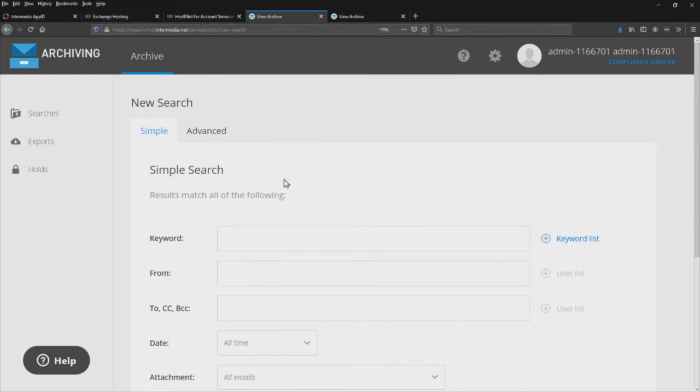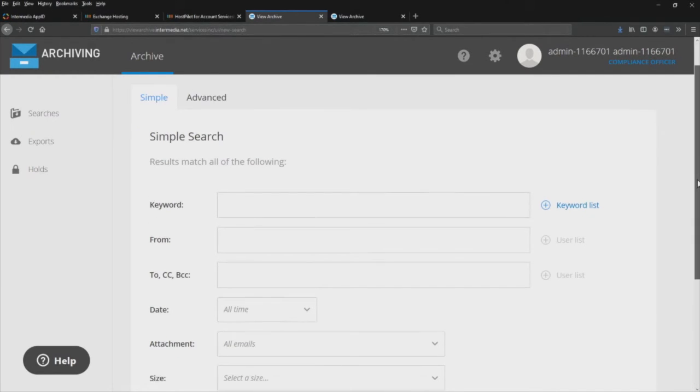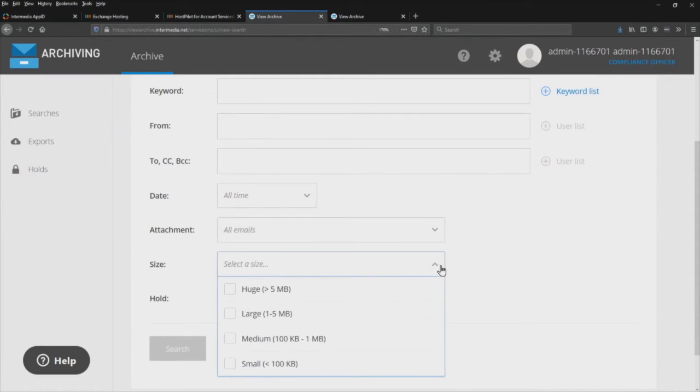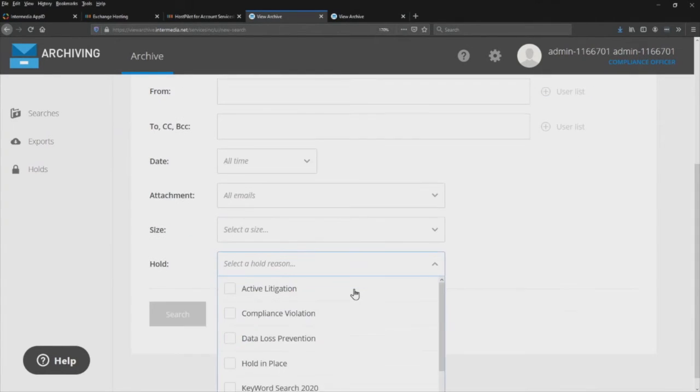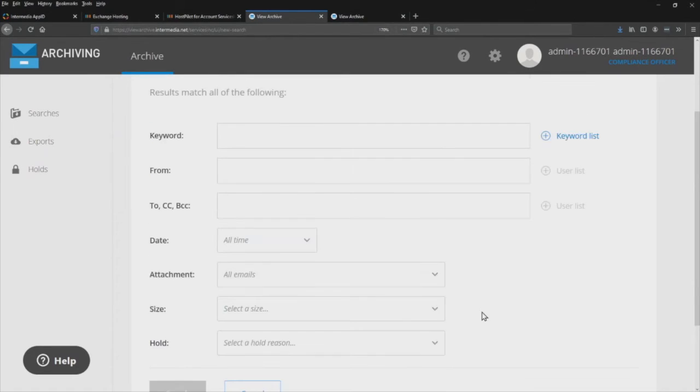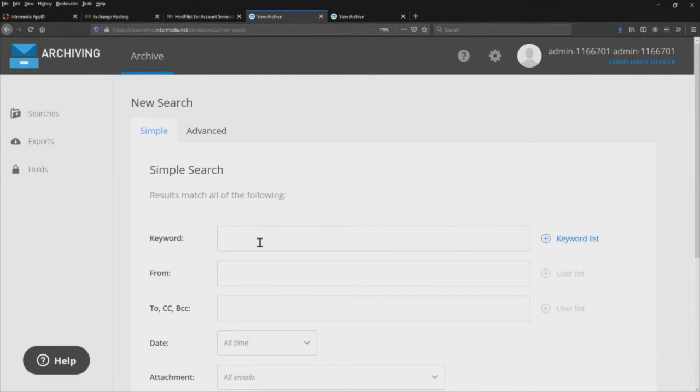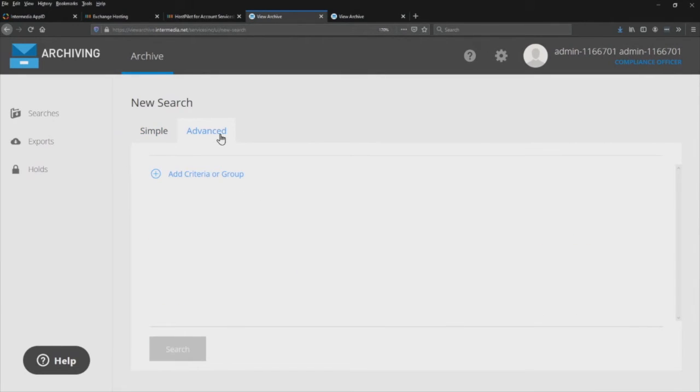A simple search. We've all done searches before, so fairly simple to do. Looking for keywords, date ranges. You can look at attachments. All these are going to be pretty familiar to us. You can search by predefined size of mailbox, and then we'll get into this a little bit in any type of active litigation if that applies. But this is a simple search. For you, what I would really recommend, and this is what I think most people will do, is create an advanced search. And what an advanced search really gives you the benefits of is you now can create more complex searches.